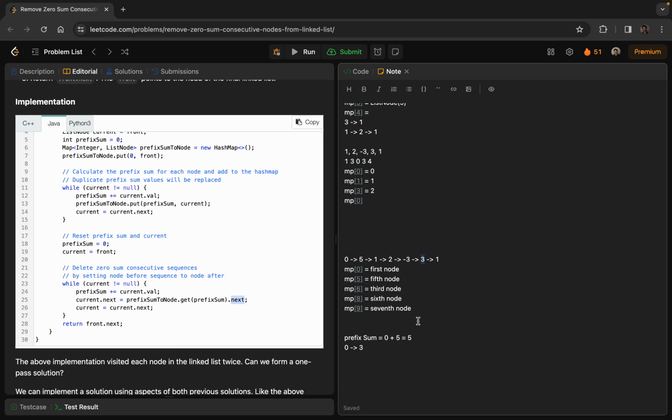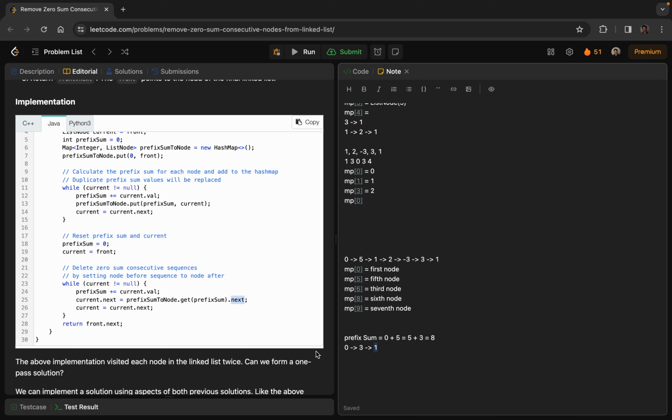So now what we'll do is 5 plus 3 equal to 8. Now we'll go to MP8. MP8 is my sixth node: first, second, third, fourth, fifth, sixth. Sixth node is this. So I'll take the next one of it, which is the last node, 0, 3, and 1. Boom. Now we'll go to the next one, which is 1.